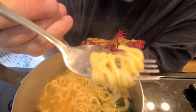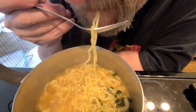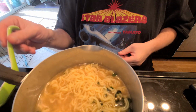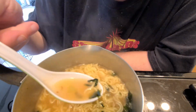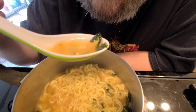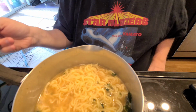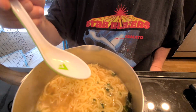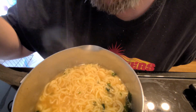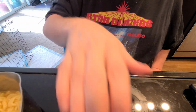The noodle. It looks pretty good. Cheers. Very nice chewiness on that noodle, I must say. There's the broth with some of the seaweed in there. Another taste of that. I like what they did.